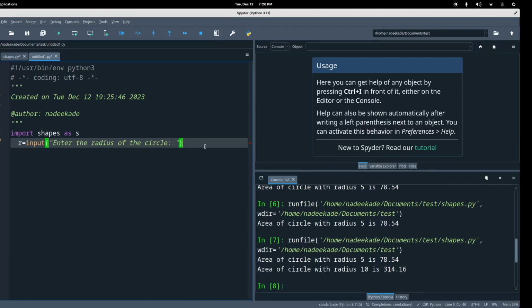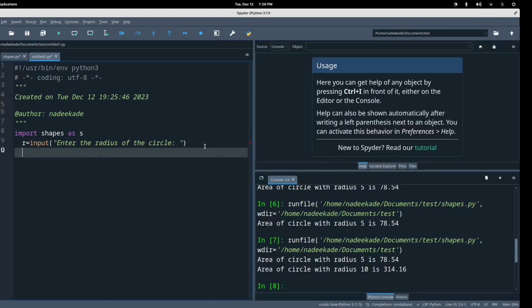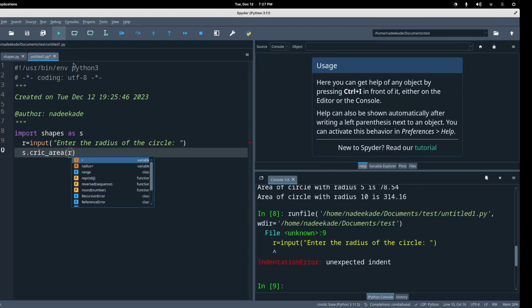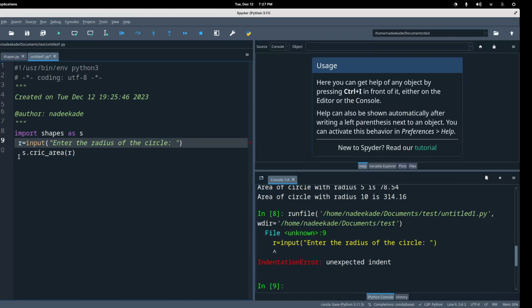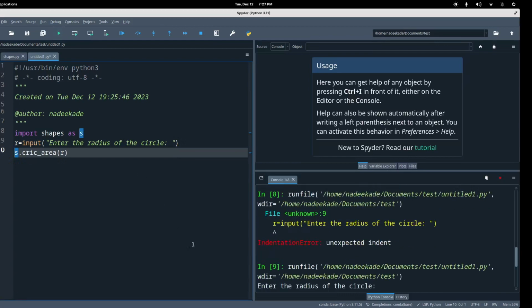Then I call the function with S dot. See, now it's showing this function, radius. Here I can put the value of R, no? Now if I run this program, unexpected indent. What is this? Because here I indented the code. I am not supposed to indent because I am not inside the function. Sorry, it has to be at the same level.